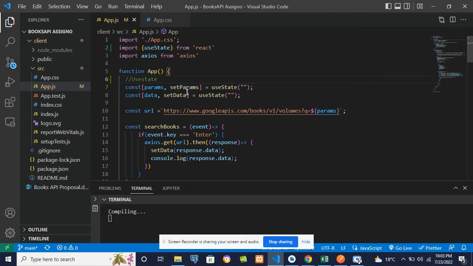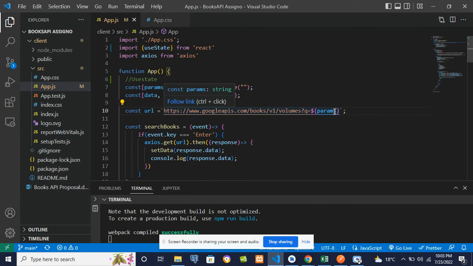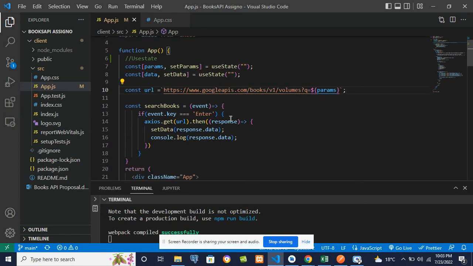They are used to manipulate the data entered by the user, and it's passed as q here as the param, as the value of q, so that it can be used to filter the data from the API.